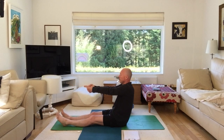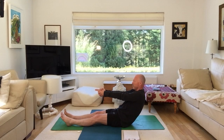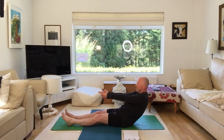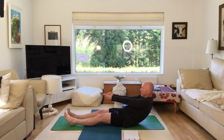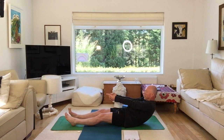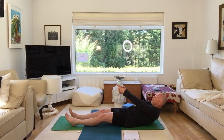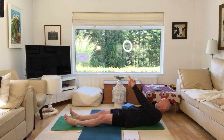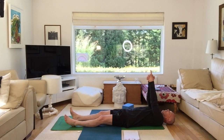We're gonna go all the way to the floor. Okay, so concentrate, focus, keep pressing the arms away. Squeeze through your middle as you curl the low back to the floor under control. Once your first vertebrae hits, roll back under control, lifting your arms vertically upwards as you come back, pushing the fingers to the ceiling.